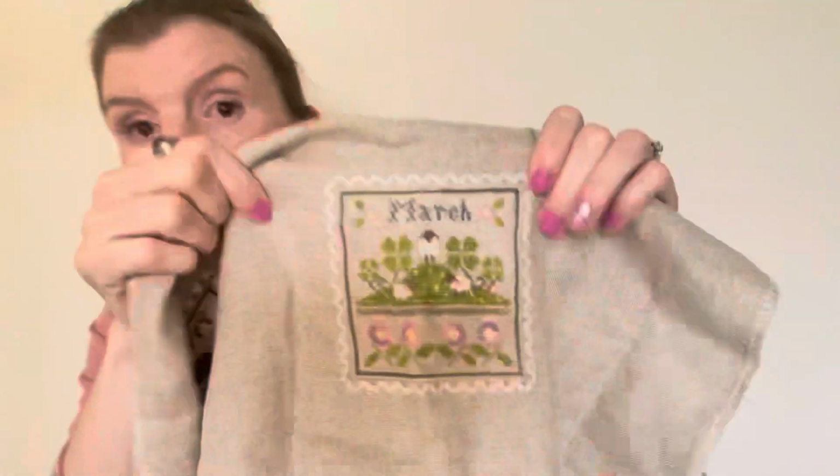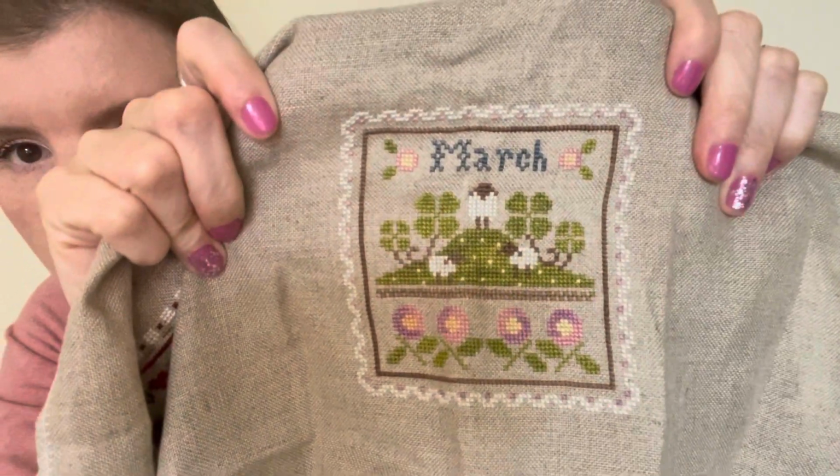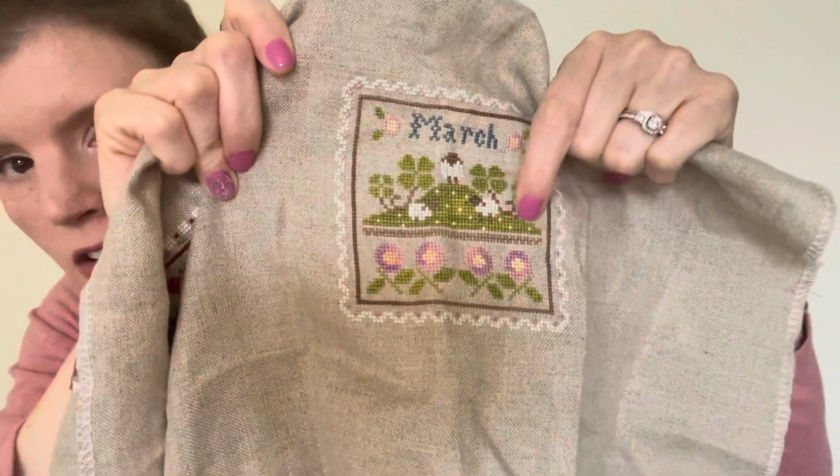I don't think I even have it up here, but, oh wait, maybe I do. No, I just have the pattern up here. But that's March, the cute little sheep and the 4-leaf clovers and the pretty flowers. That's not quite a great representation of March here in Vermont. It's still trying to be winter in Vermont, and very little bit trying to be spring. You can have some of those days pop through, but then it quickly goes back to cold, possibly snowy, sleety type weather. And then in April in Vermont, there's more spring days, but it's still very cold, and it goes in and out. Like it snowed on Thursday and Friday of this week. But then yesterday it was beautiful.